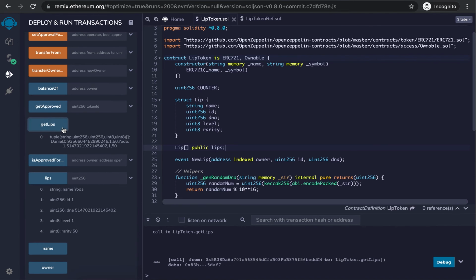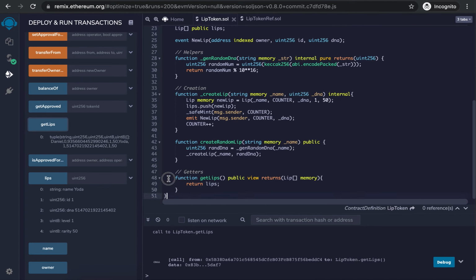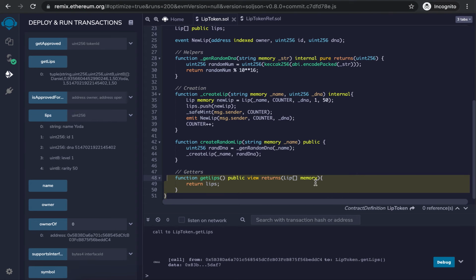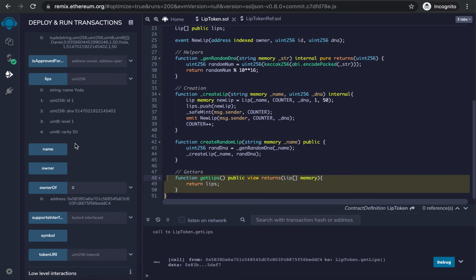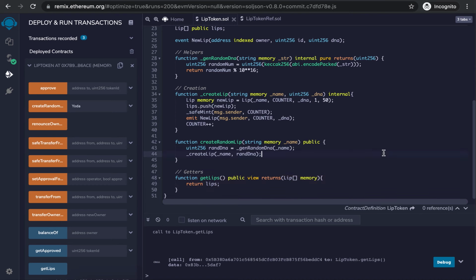And we can say get lips. Remember this function that we've created here at the bottom, and this returns to us a whole array. And there you can see there's the array, and there's the first lip up until this line, Daniel, with all the values, and then Yoda with all the values. So that's just a nice way for us to retrieve the lips in the game, to work with them and display them to the user. All right, so I think that is pretty cool.